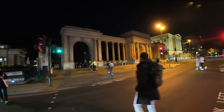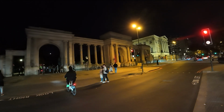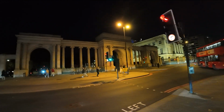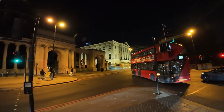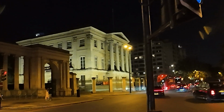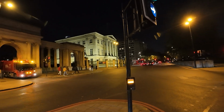And then we've got the gates. Anyway, nice little thing about that coffee shop is the coffee is lovely in there. Nice snacks. But the address is 1 London. So it makes you wonder, because that's number 2 London, and that's number 3 London. And that house you can see over there, which is all lit up, which is Apsley House, belonged to the Duke of Wellington. So the Duke of Wellington used to live in that.